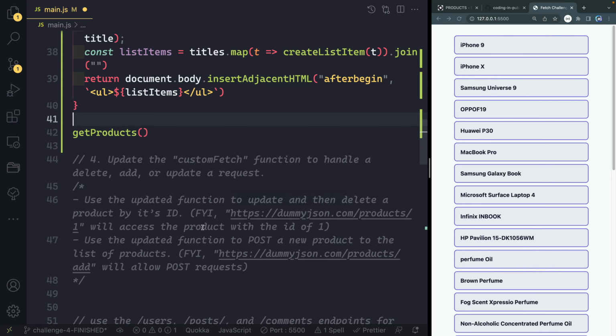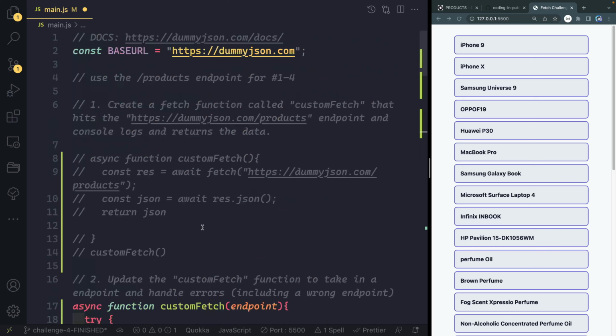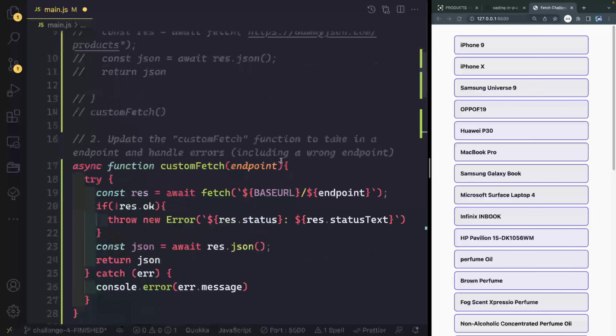All right, so I'm thinking what we'll do, let's come back up top. Where's that custom fetch right here? So we've got our endpoint, right? Let's just pass in like options. All right, that way it can be really flexible because for delete, I don't need to pass on a body, and for add, I would probably need to pass on application JSON, but for putting and for posting, I would need to pass on additional items. All right, like a body.